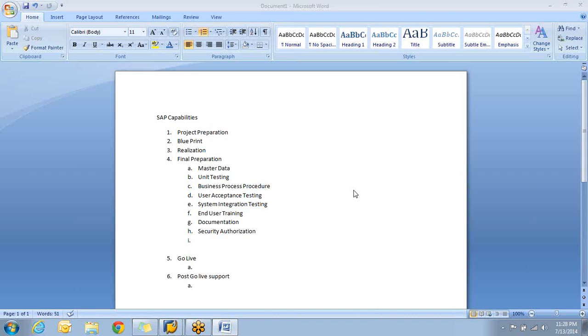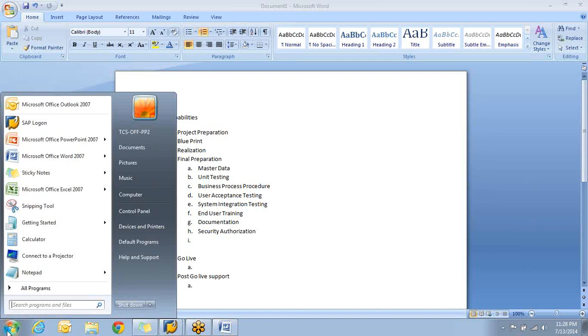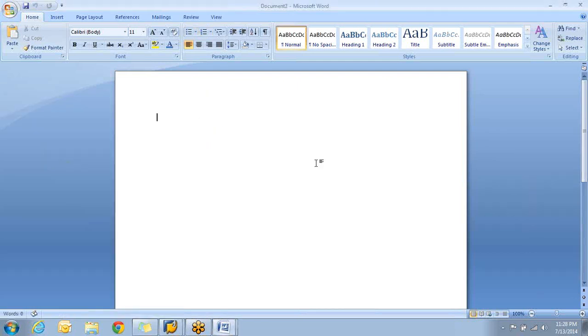So with that I would like to go and explain a little bit more on SAP landscape. SAP landscape is all about how you are going to design your infrastructure.